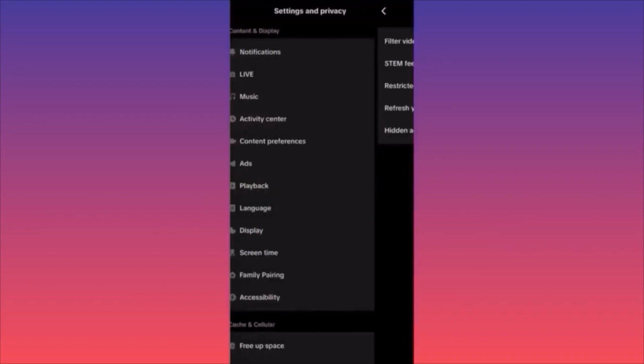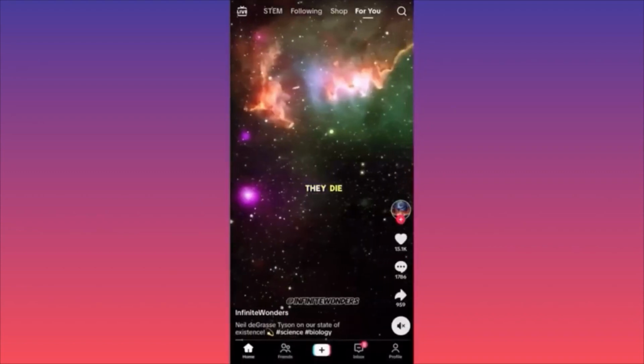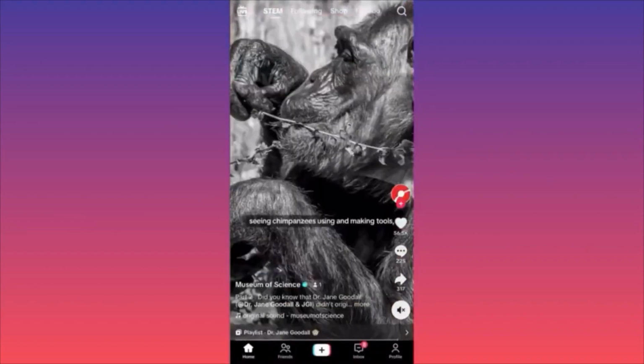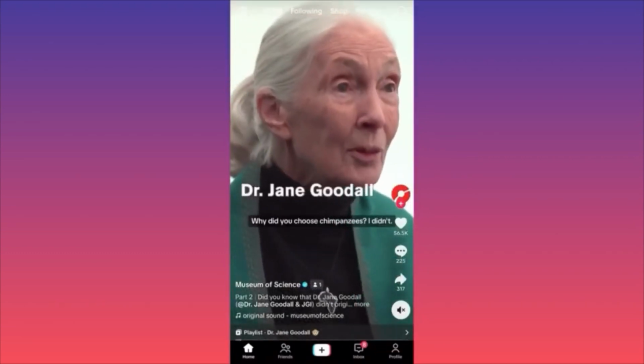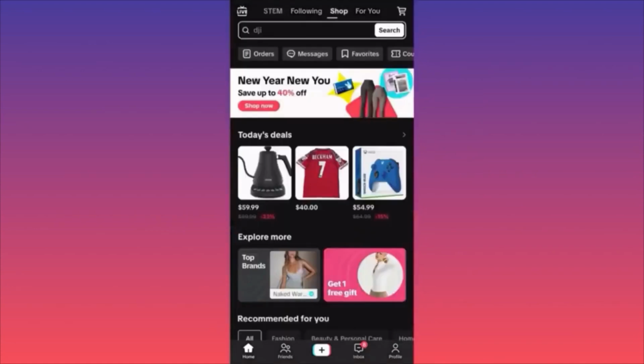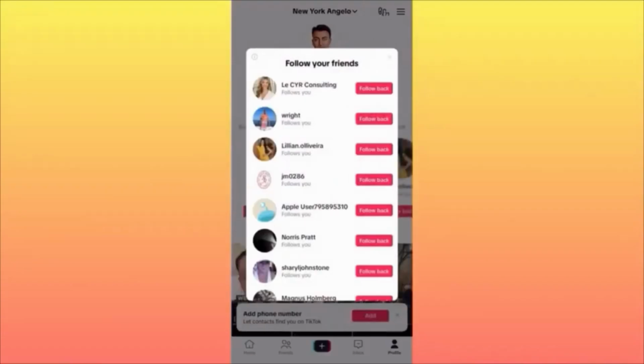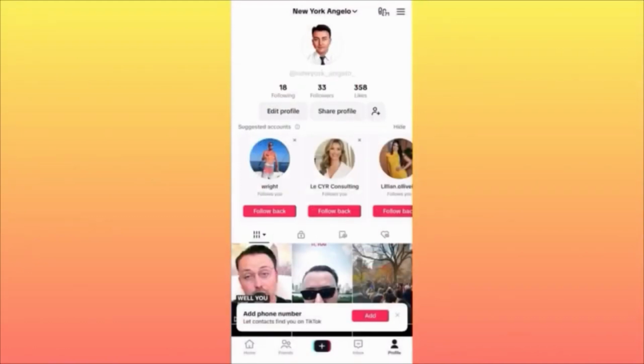If we go back over here after we turn this on, we can simply go and see that the stem, it's right over here, and we have it back. There are more things that are popping up with the recent updates, as you can see over here. Now the shop appears as well on the upper settings menu. And you want to make sure that you copy your actual username. Currently it's copied.